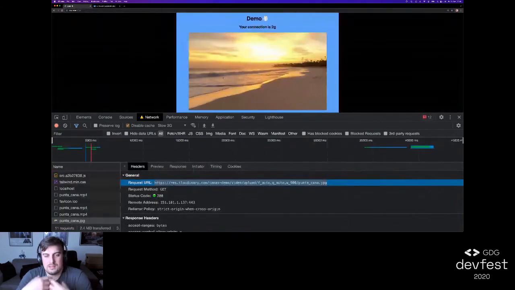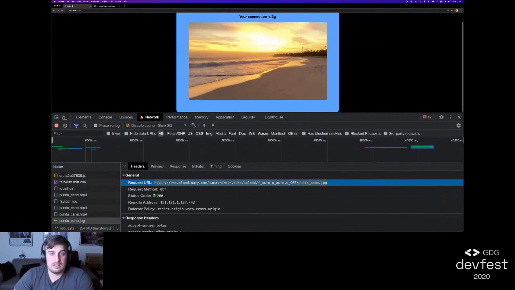So with this approach, I can still provide a visual experience to my users regardless of what network connection they have, right? Because if someone accesses my site on a 2G connection, I really don't want to start streaming a full HD video for them, but rather I'll show them a heavily optimized image, and they still get a sort of visual benefit of my website.